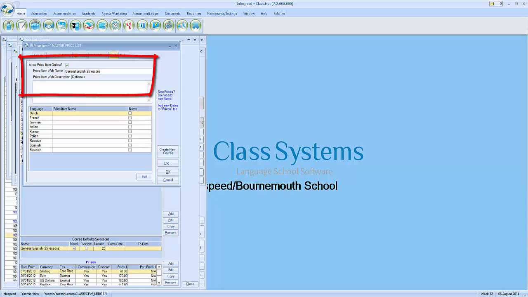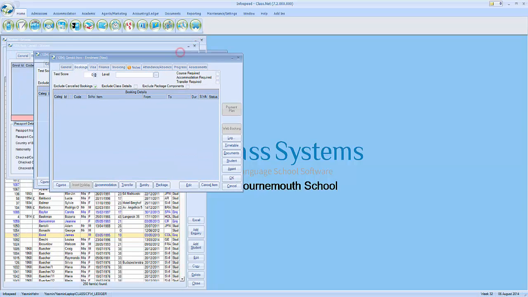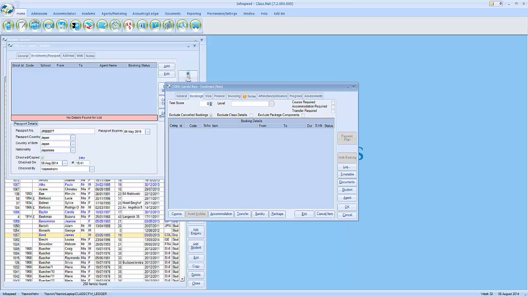Still within your price item, under web, you can also web enable your price items to make them available online, and this is to be used in conjunction with our Class online toolkit, which will be covered in a separate demonstration. Coming out of your price item and going back into the course, I'm going to click on this course button.